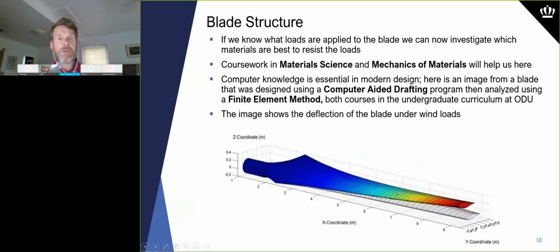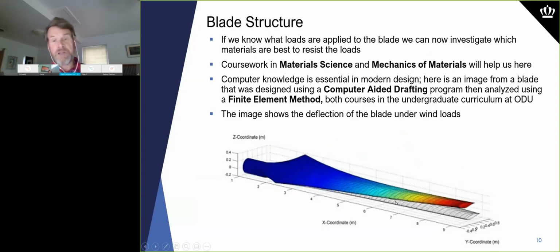And here is a computer model showing one blade, okay? So as we move out from the root, this is where the blade is spinning from its hub. We move out from the root to the tip of the blade, we see that the deflection increases. Makes sense, right? It's like standing on a diving board. Where the diving board's mounted, it doesn't move much, but if you're standing on the end of the board, it deflects a lot. So it's the same thing here with this wind turbine blade. Most of the deflection is going to be evident as we get out towards the tip.